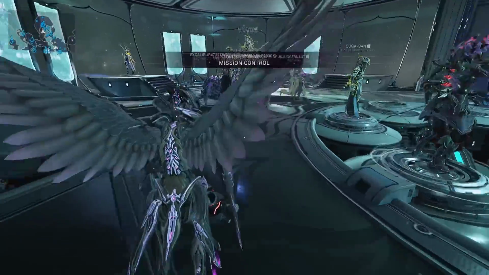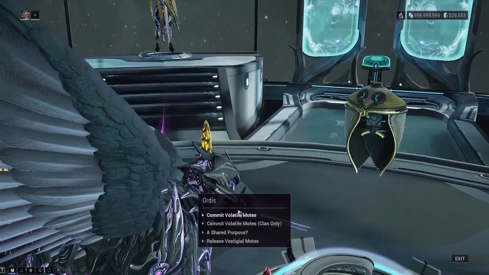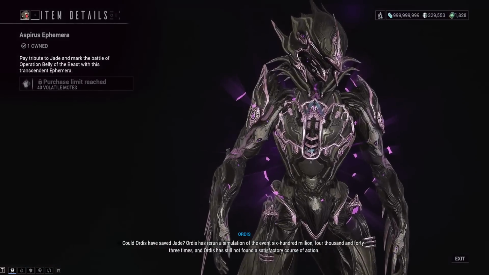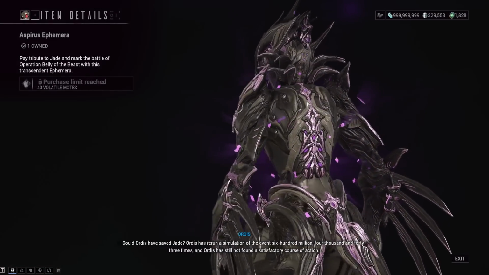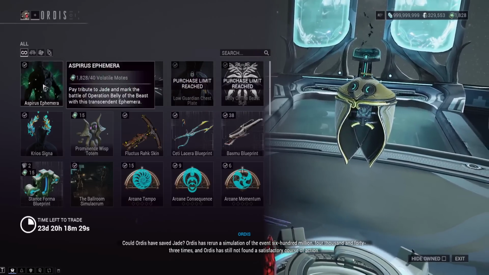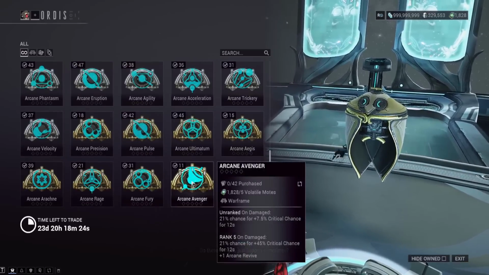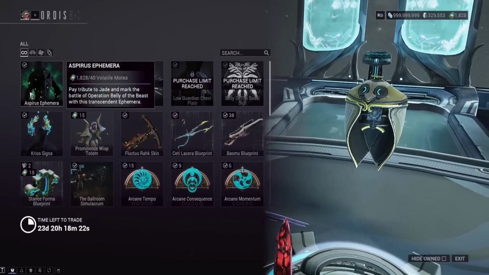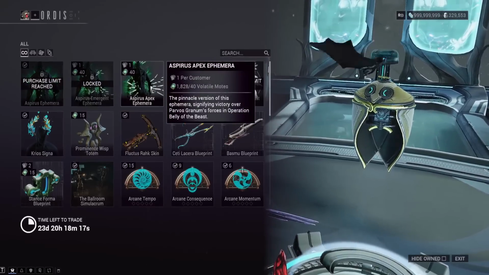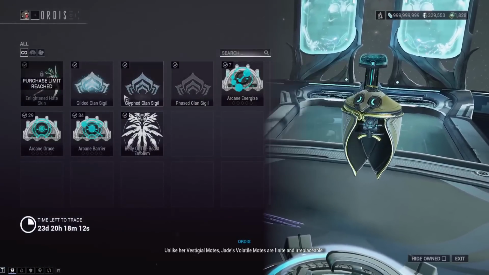So you go over to Ordis on the Mercury Relay. It's run by players. You can see what is available in this event. So we just unlocked the level 1 Aspirus Ephemera. So this is available for just doing the Ascension game mode, the Vestigial motes for this. Actually, this is Volatile motes, excuse me. All the things you see here are Volatile motes for the event. So 5 Volatile motes for 1 Avenger, and so on and so forth. So 40 Volatile motes for the level 1 Ephemera, and there's a level 3 Ephemera when we eventually unlock it as a community. Additionally, Volatile motes are available for the Energizes as well, and all this other stuff.